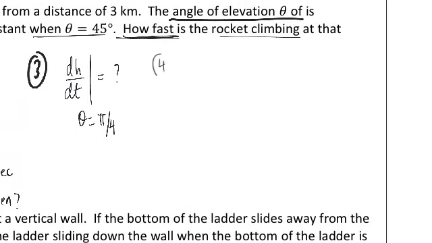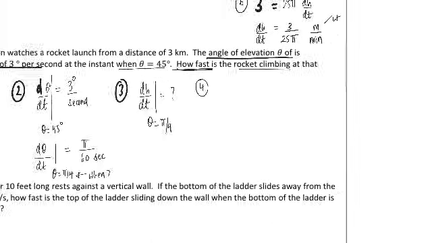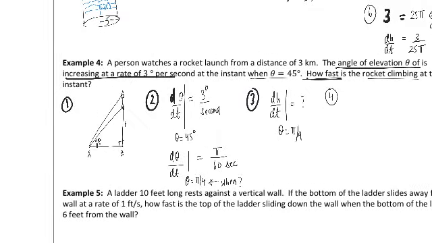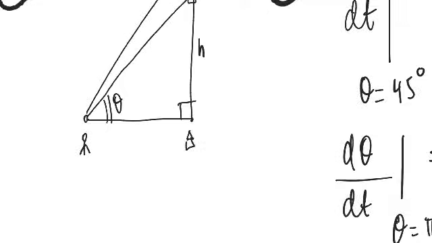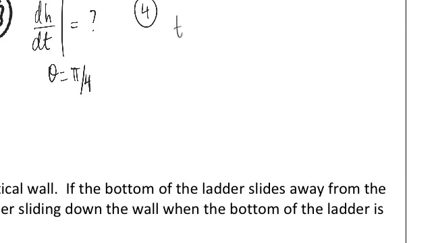Okay, so then step 4 is going to be to write our equation. So in this case, there would be no formula given to you, because you would need to realize, oh, I forgot one thing in my picture. I forgot to write in that the person is standing at a distance of 3 kilometers. That is something that is not changing, so I can put that here right into my picture as a number, and then I would have to notice that tangent theta is equal to h over 3. Or 1/3 h, right? Okay.